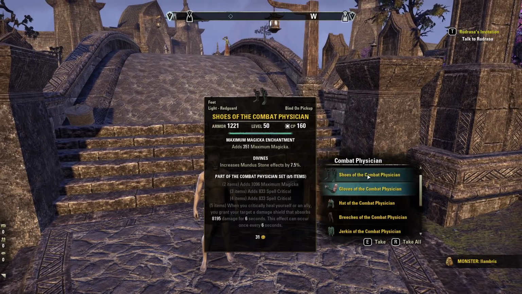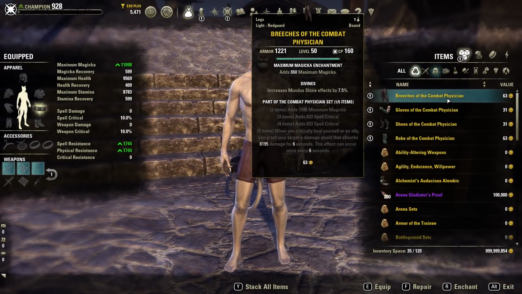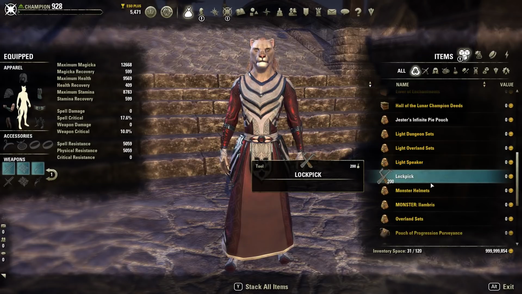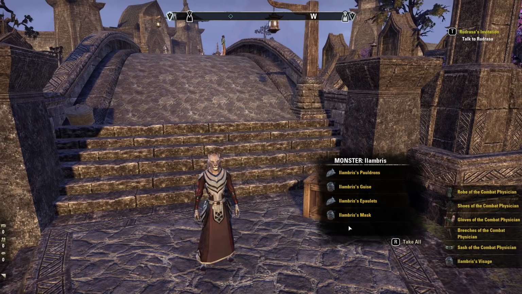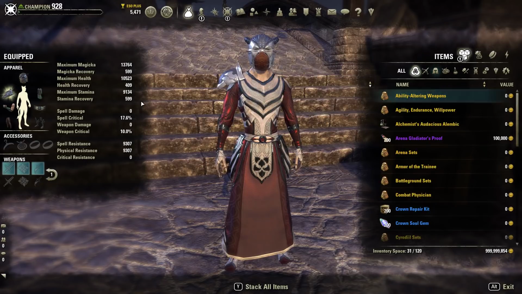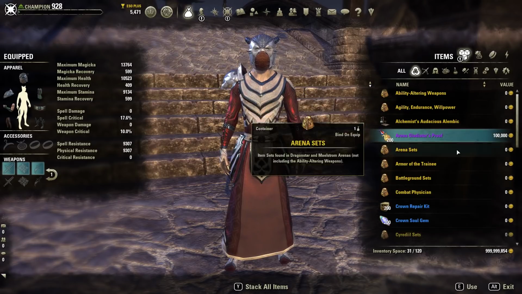So the Combat Physician I'm going to wear on my body. So I'm going to do the body, the boots, the gloves, the legs, and the belt. And the reason you do this is so this way you can use a monster set. Monster set is always head and shoulders. So with this, I'm going to use a heavy helm and medium shoulders, because now I get the 5-1-1 setup that I'm going to get from my Undaunted skill line. So now I'm going to gain extra stamina, health, and magicka with this.